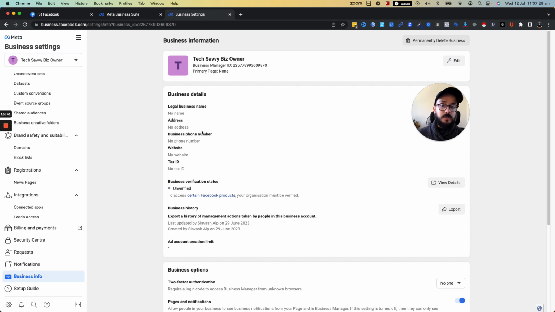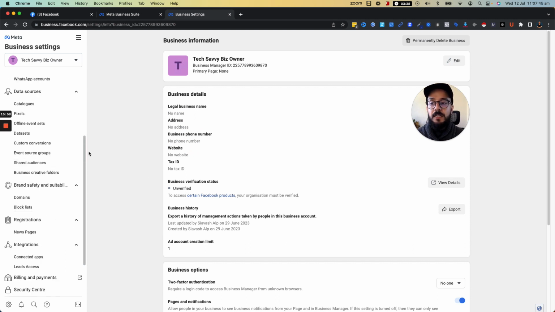It also helps with your ad review process. So when you create a new ad, Facebook is going to review it. If they already have these details and they're all verified, your review process is going to be much faster. So very, very important to take care of that.